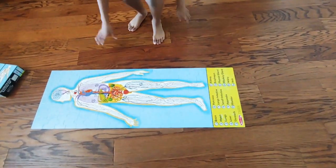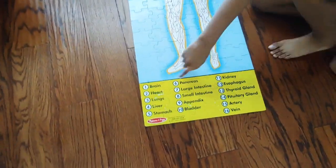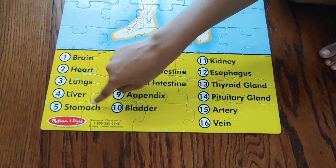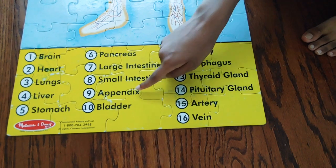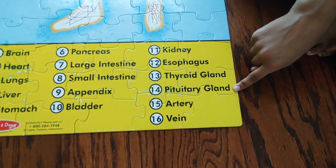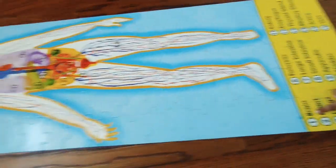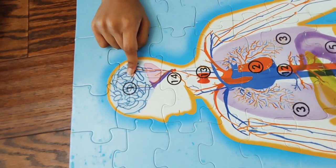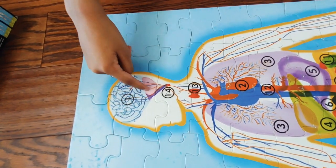So, we're going to be pointing out the organs on this guy as per this list. Number one is brain, then heart, lungs, liver, stomach, pancreas, large intestine, small intestine, appendix, bladder, kidney, esophagus, thyroid gland, pituitary gland, artery, and vein. Okay, so number one is the brain, which is right over here. It's one of the most important parts of your body. Because it gives you ideas and it makes you smart. So make sure you never damage your head or your brain.